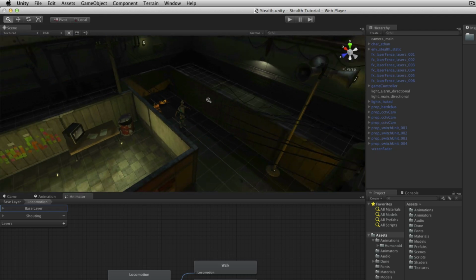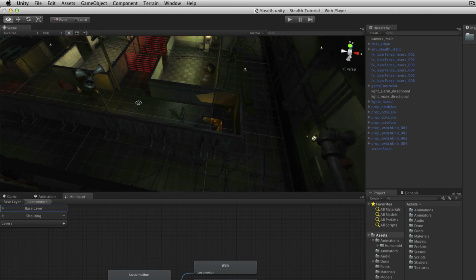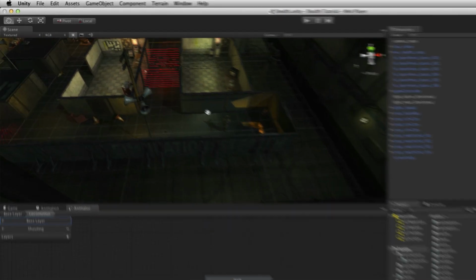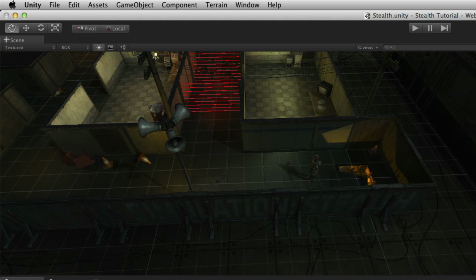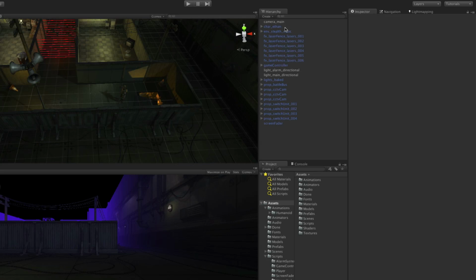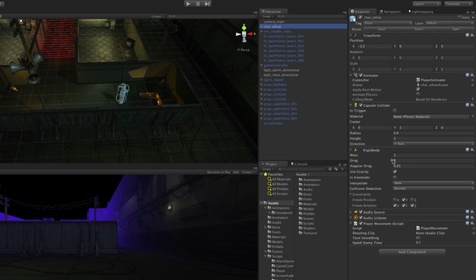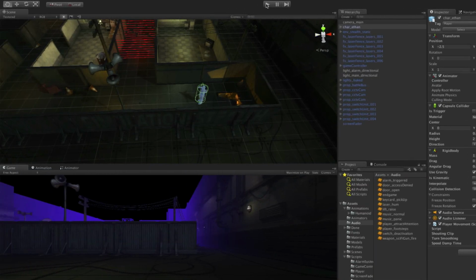Let's zoom out a little from him in the scene view and rotate our view around to mimic the position of the camera that we'll place in later. Before we test, we'll need to assign the shouting audio clip to our player movement script, so select the player character, car Ethan, again in the hierarchy. You'll see that the player movement script has none audio clip next to shouting clip, so in the audio folder, drag player attract attention to this variable. Now let's playtest. Press play at the top of the interface.